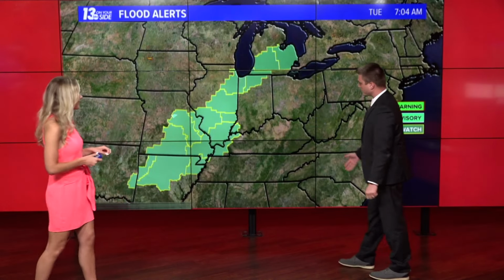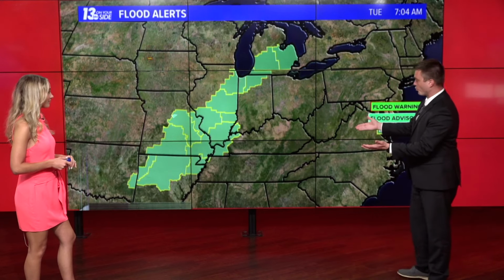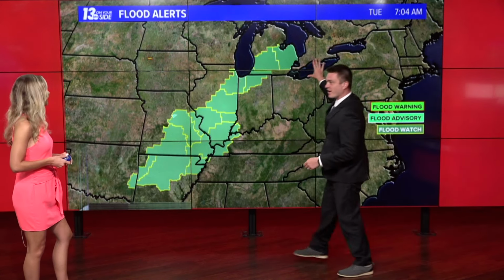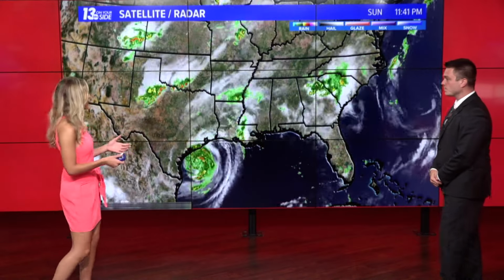It goes into effect at 11 p.m. tonight and continues on until 8 p.m. Wednesday evening. And all of these flood watches, all the shaded in green, extend from northern Arkansas all the way through Missouri, Illinois, parts of Indiana, and now into lower Michigan. And you can really just see that is the trek of what's left of Beryl. And of course, losing some of its strength as it makes it towards us, but not enough not to warrant that flood watch to go into effect.